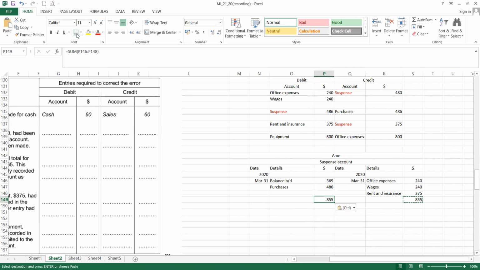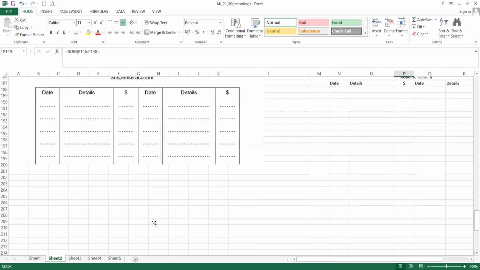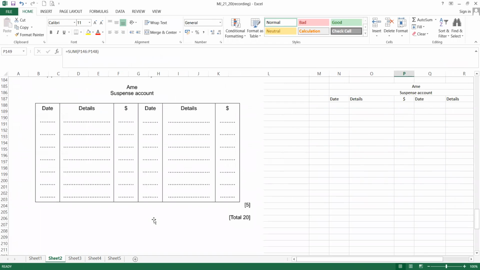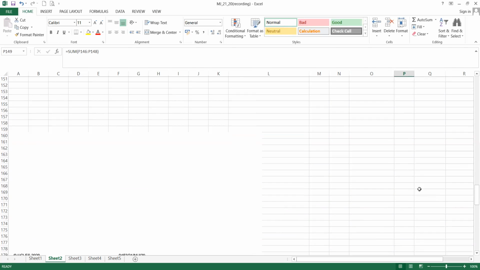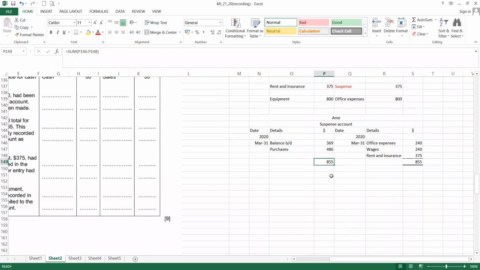Okay, now the two sides, debit and credit, are the same. That means this account is settled. That means the account most likely is correct. In case when you do the calculation, you put the wrong side, and you found that the debit and credit totals cannot balance, don't panic first. You check whether your next section talks about the suspense account. If the question talks about the suspense account, that means there could be a difference. There is an error still not found yet.